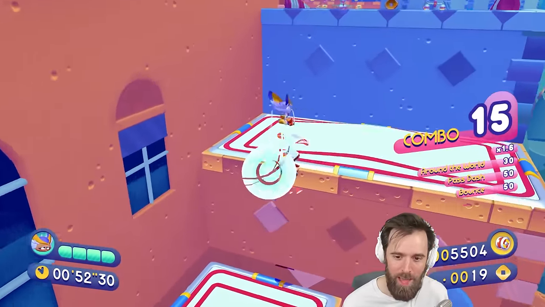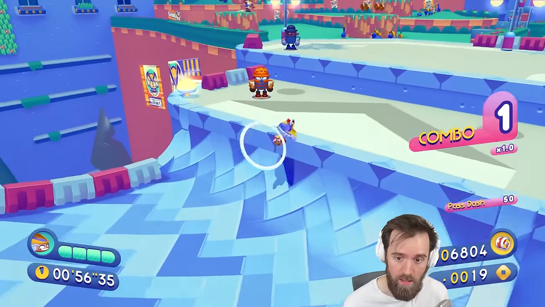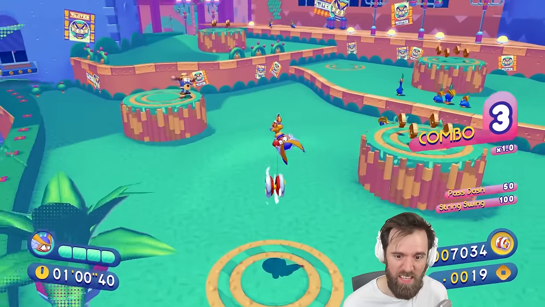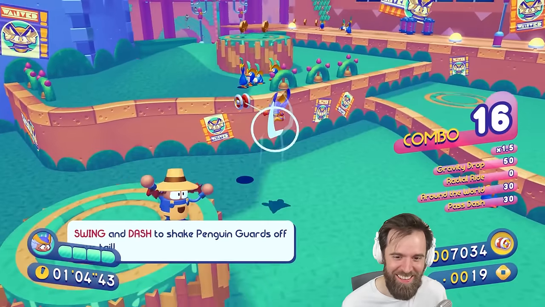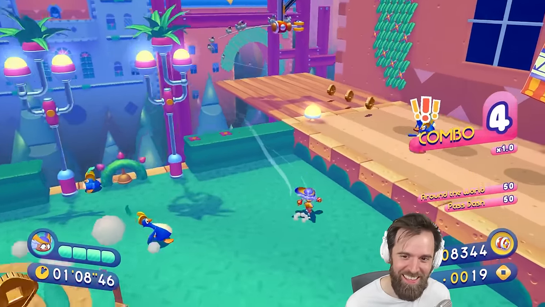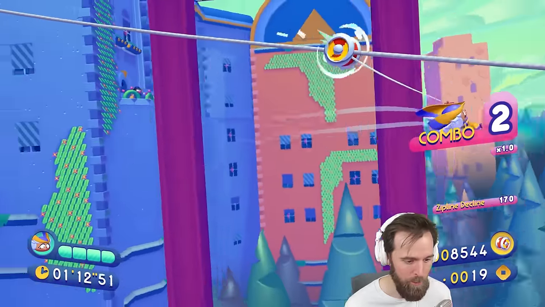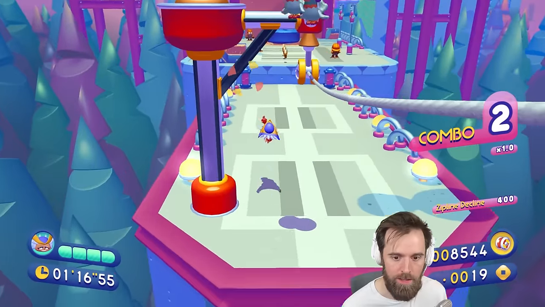A little bit sloppy. Oh, that was good. Oh, that was really good. That was not good. No, come on, dude. Go. Dang it. I'm so slow. Get out of my way. All right, zip line. What time are we on? 1:12? I am not on world record pace right now. That's for sure.